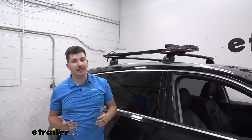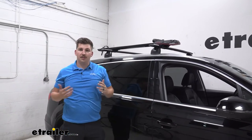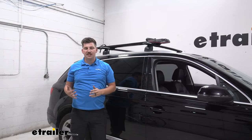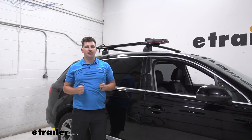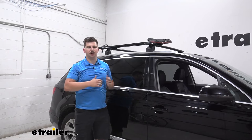Overall I think it's going to be a pretty easy bike rack to use. It's nice and low profile so it's not in the way if you want to leave it on between rides, and it's going to be pretty easy to get your bike up there, get it to its destination, and get it back down without too much hassle on the taller vehicle here.